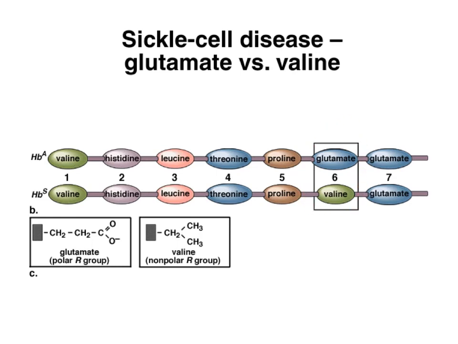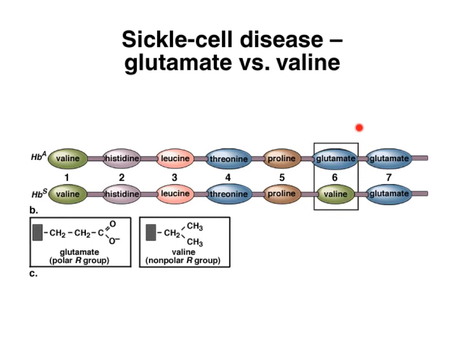So it depends on where the amino acid change happens. If it's in an area that is very important for the function of the protein, or in an area that is not so important, and also what type of change. If you're changing one amino acid for a similar one, let's say a polar for another polar that are more or less similar, then that might not be such a big deal. But if you're changing the amino acid in an important place and you're changing it for one that is very different, that will result in a huge change in the function of the protein. That's the case of sickle cell anemia.